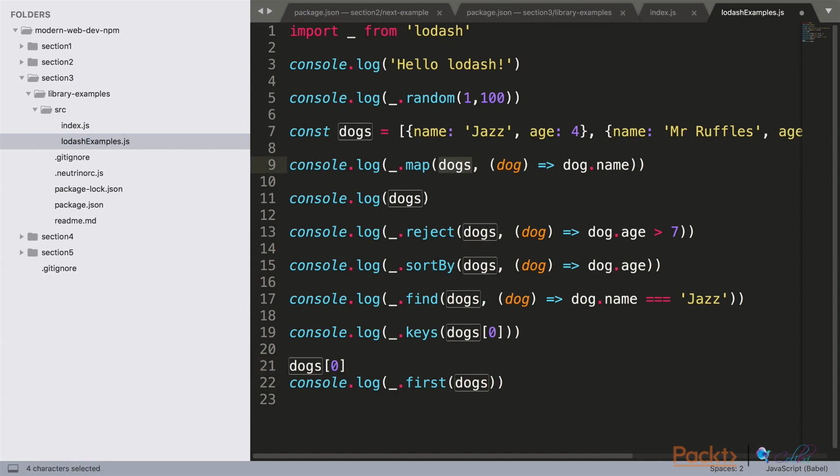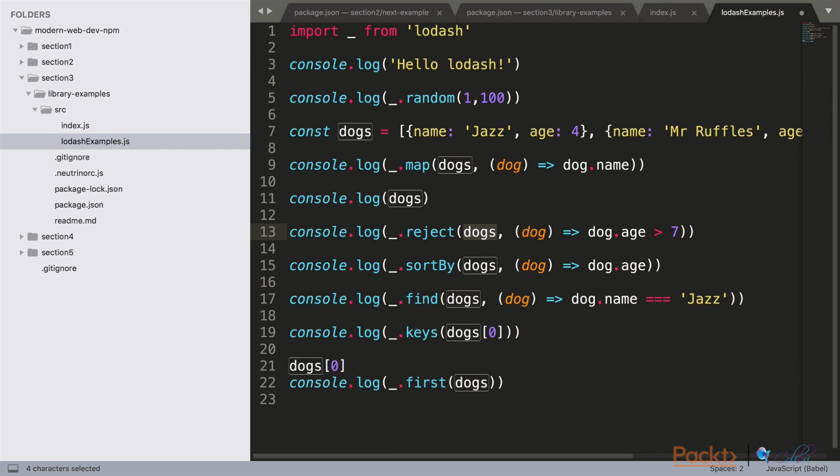Map's the same. If dogs is null for map or reject, it will just return null, I think, or an empty array, which is great because oftentimes you're coding in React or something, you don't want it to blow up. It depends what you want. Maybe you want to explicitly handle that case, but in a lot of cases, sometimes it's null just when your program loads and the data comes in and then it's an array again.